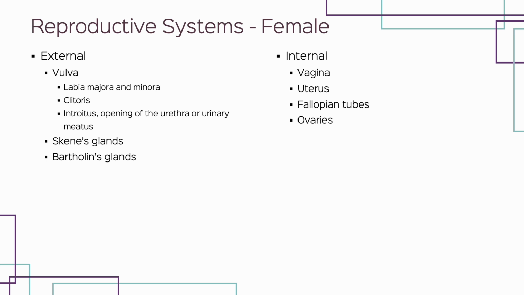Several glands are also found in the vulva. You have your Bartholin's glands that are located slightly inferior and to either side of the vaginal introitus. Your Skene's glands are located on the anterior wall of the vagina around the lower end of the urethra. The perineum is the area between the pubic symphysis and the coccyx, between the legs. This word can refer to only the superficial structures within this region, or it can be used to include both superficial and deep structures.